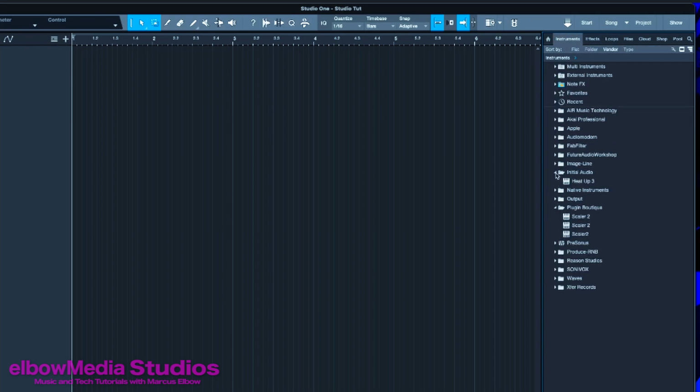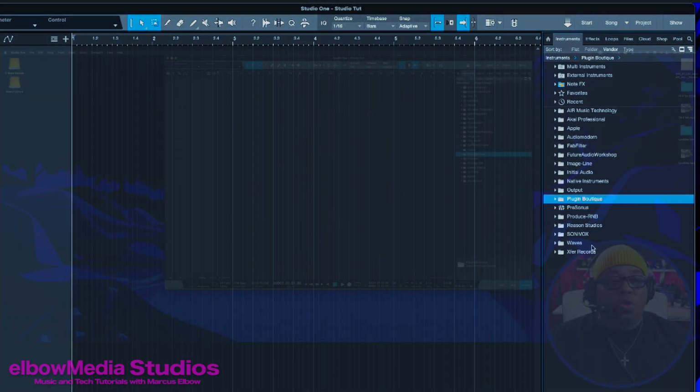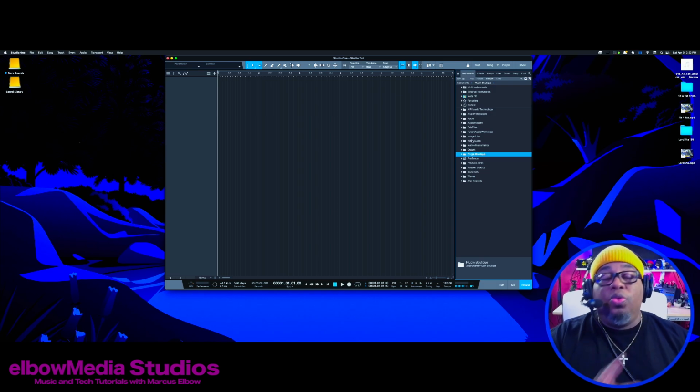The instruments are where we're going to dabble in, and if you have some plugins that are already loaded that you've used in other DAWs, they will show up here because Studio One will scan your computer looking for plugins. So you will have some of those things here, right below your favorites and recents. If you do not have plugins, you do not need plugins when you first start this.